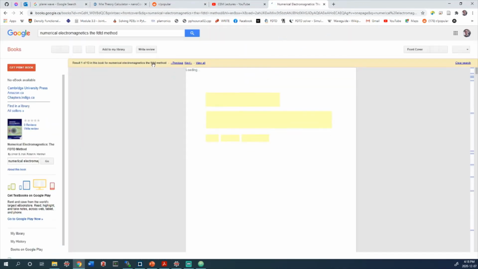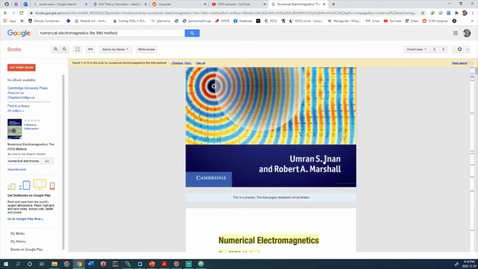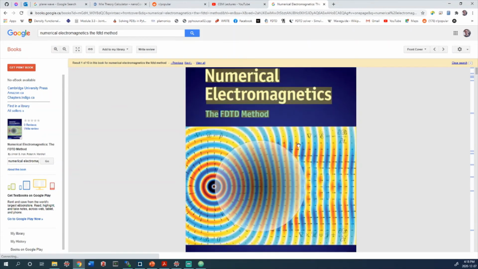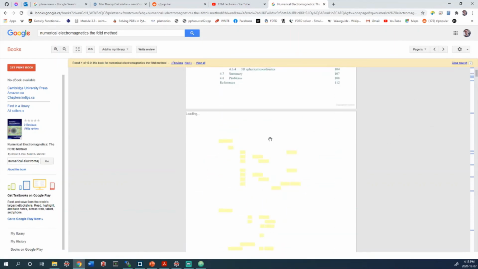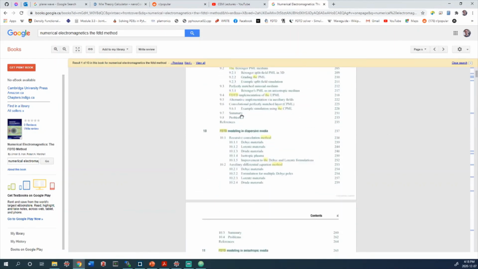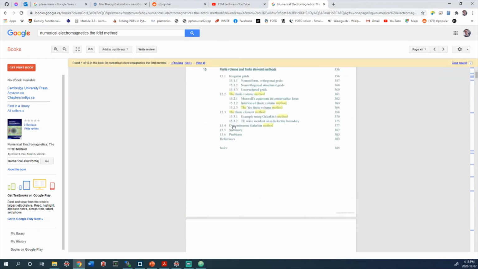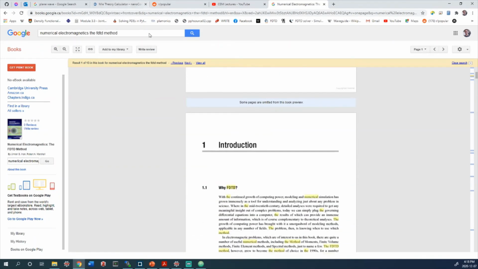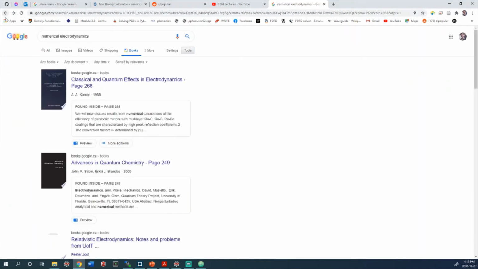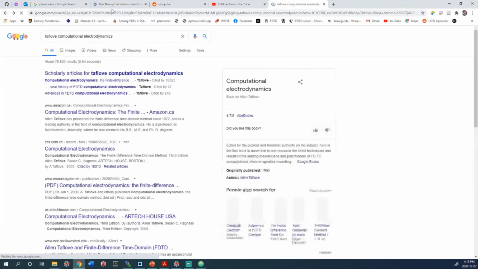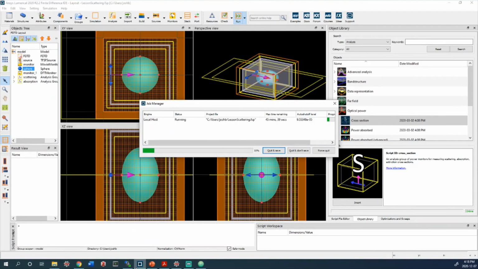This one here, by Nunn and Marshall. This is a very, very, very good book. Again, I put this right up there with Taflove, but it's a bit more user friendly, and I think a few less details than Taflove. If you're at a university, check your university library. I know mine, I can get that book for free through the library. Like I get the PDF for free. So yeah, give that a read if you're interested in ever writing your own FDTD code.